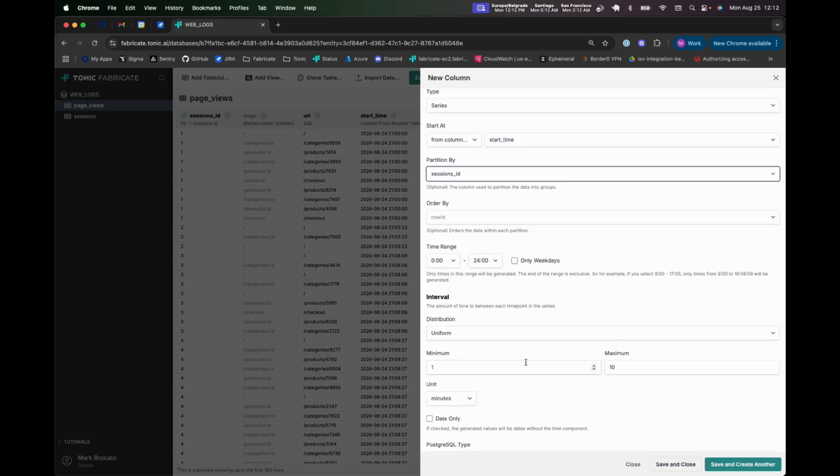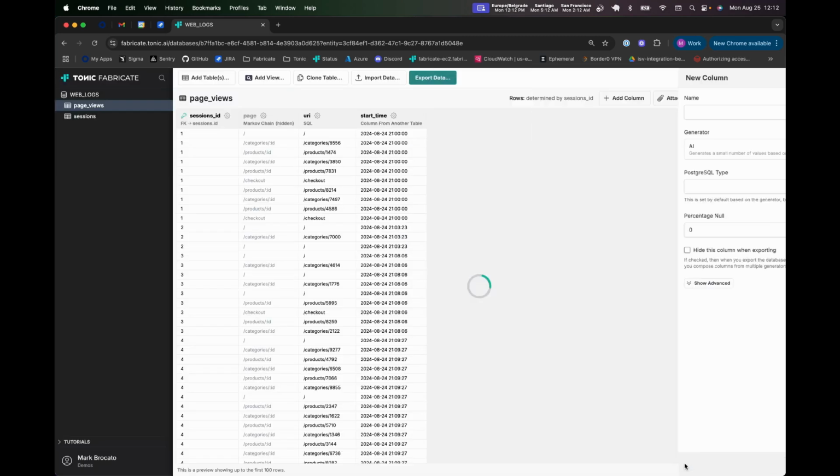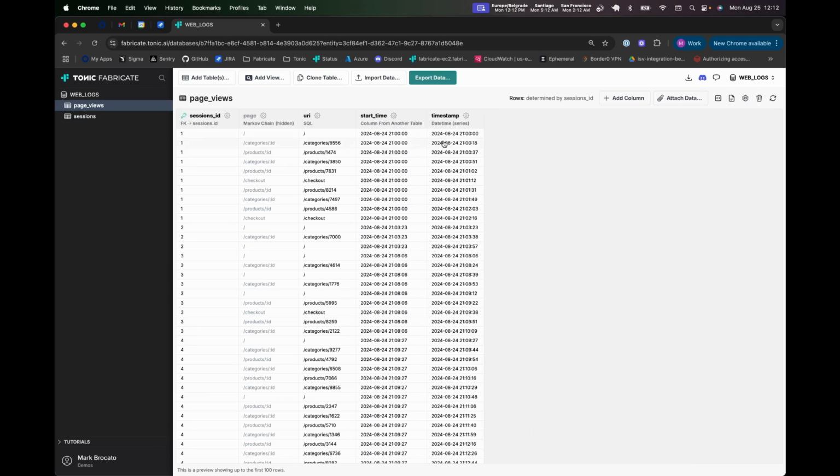And maybe we'll change the interval. Instead of between 1 and 10 minutes, let's do between 10 and 20 seconds. So now we have our time series. So we have a timestamp for each page view, and it starts at the start time for each session.